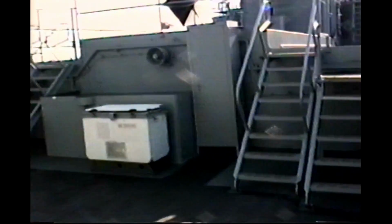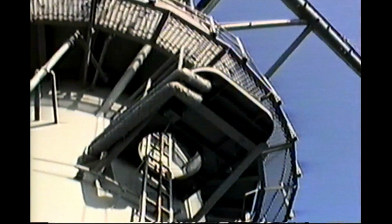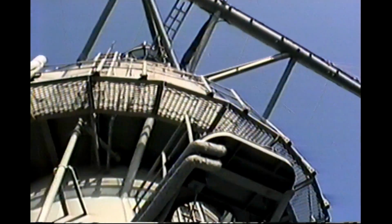Alright, well, how exciting. Come on, focus, baby. Okay. Let's get some focus in here. There we go. Okay, sometimes she kind of goes out of whack because that's the way she is. Get another view here of the mast just to show you how high it is. That's not even the highest point up there. Okay, as we go up further, I'll get you a top view here of the water. Hey, here's the big puddle. All right, cool. Well, let's see here. What do we got over here?